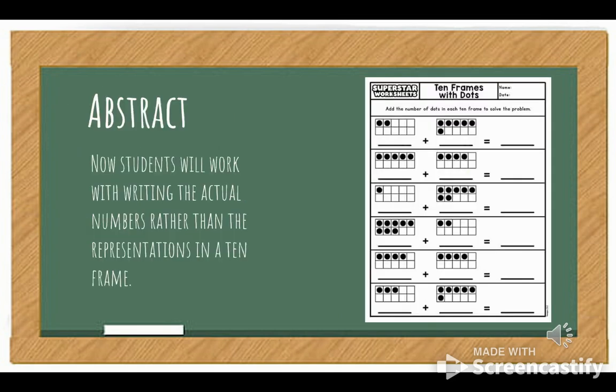So now we are moving into the final stage of this technique, into the abstract phase, where students will not need to use physical or even visual manipulatives to identify numbers. They should be able to look at the dots represented in the 10 frame and know exactly what number they represent. In this worksheet example, they do have the dots in their 10 frames to represent that number, but it is asking them to identify that, and then in the next step, they would be simply using the numbers in their numerical equation alone, rather than using visual or physical manipulatives to have to identify the numbers.